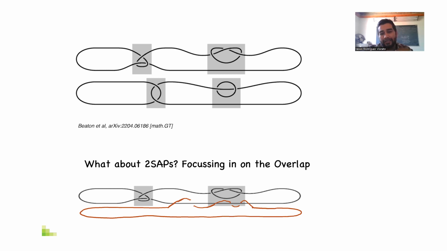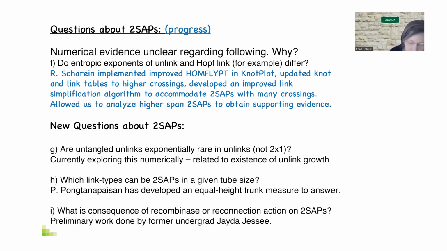Okay. So have you addressed this kind of question, like classifying all the possible knots that you can get from it? Yeah, that's right. So Koya and Kai have determined, based on something called the trunk of the knot or link, you can determine what tube size it will fit in. Oh, okay. And then for two SAPs, the work on the theory for two SAPs was with my former postdoc, Pudapong Pongchinapaisan.